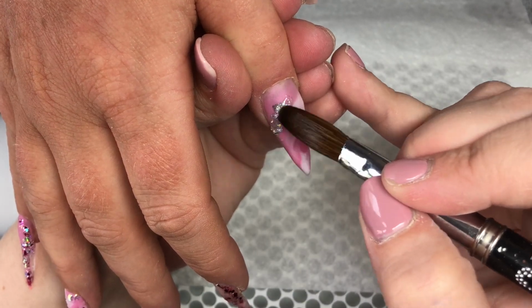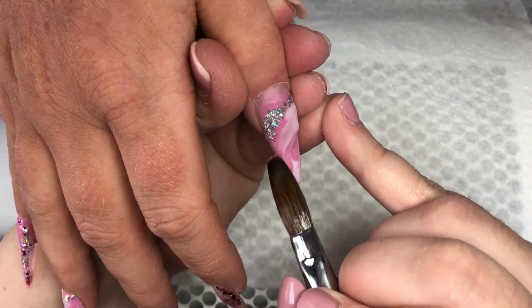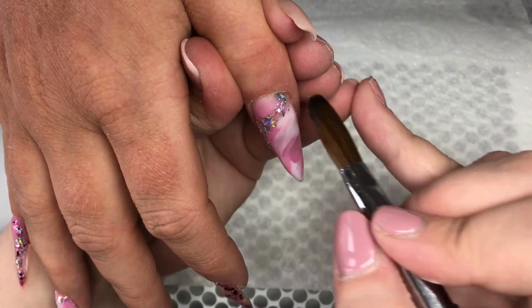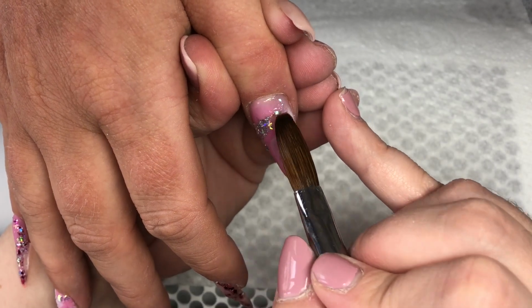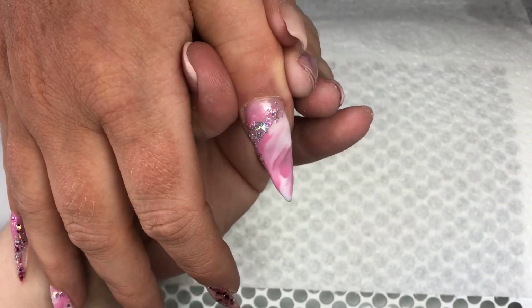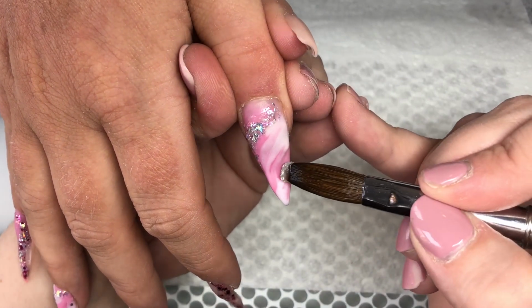So I'm using these flakes. I can't remember what they're called. I don't know if they're called galaxy flakes or something, but these were from the Glitter Fairy and they're just little holographic flakes with purple and they're just stunning. So I'm just sticking that on the thumb. And then when I'm done with the thumb, I'm going to go back and encapsulate all of the nails.